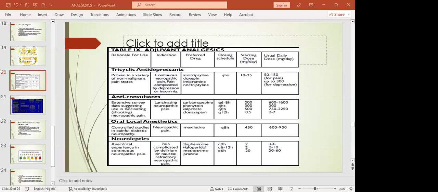Then we have the ones that are called neuroleptics. Usually they will be given for pains that are complicated by delirium. Delirium is that state of confusion, of not being oriented in time, place, and person. So the person has so much pain that they lose consciousness of time and of location. The pain is so confusing that you bring the person to the hospital and they tell you, actually, I'm still in my house. So those kinds of pain are called neuroleptic pains.